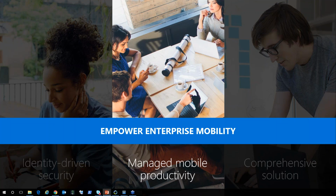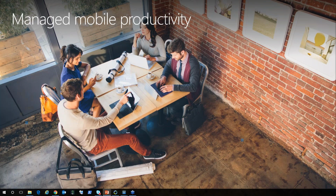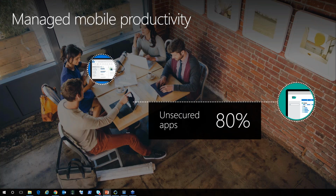Nate, that's a great point. I don't think any other solution offers the ability to protect your data while not having to enroll your device. Sorry for interrupting. I'll just hand it back to you, but I think that's a point that needs to be made over and over again. It's definitely a differentiator. Unsecured apps pose a serious risk for IT. EMS can ensure that you can provide your end users great apps that are secure and manageable. Remember that we pointed out earlier in the presentation that more than 80% of employees admit to using non-approved software as a service applications in their jobs.